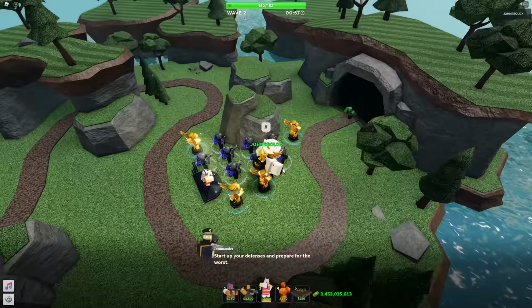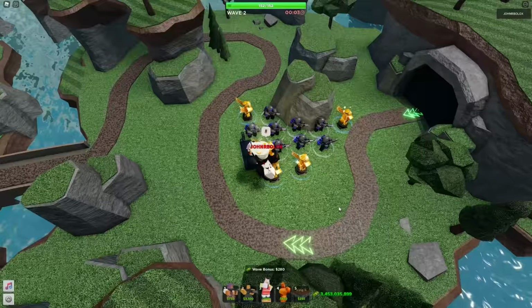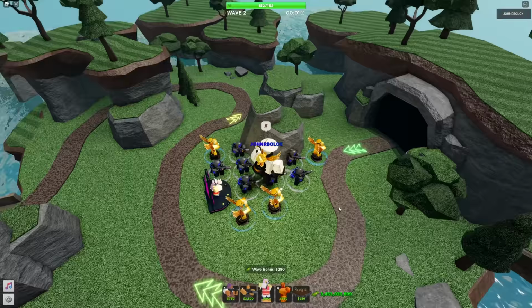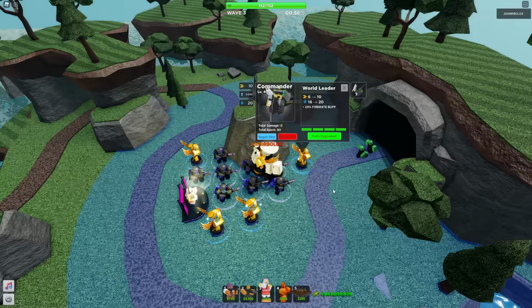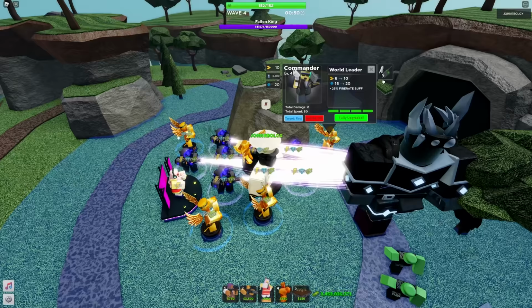Okay, I want to do one more test where we now have supports, Commander and also DJ. For the engineer, the sentries do not get phased by the commander at all, which is kind of weird, but for accelerators, yes, they do. So we've got to put it to the test on how well it does. So again, enemy Fallen King spawning in is just going to stun everything, and anyways, accelerators are back at it again.